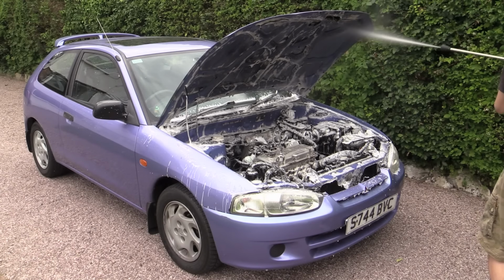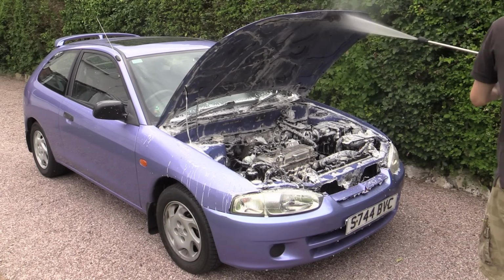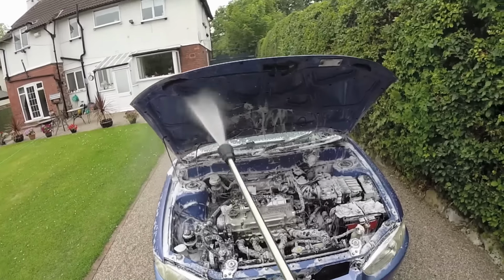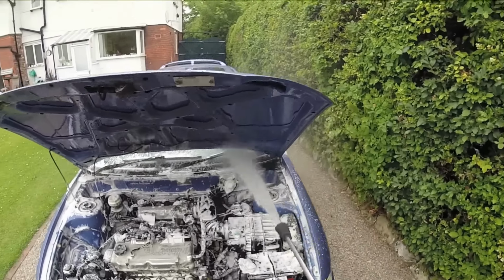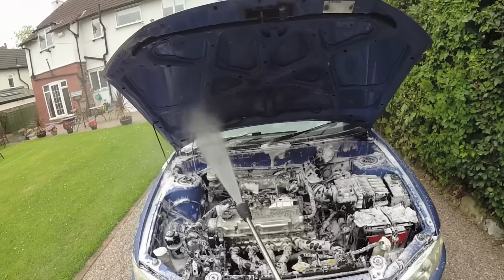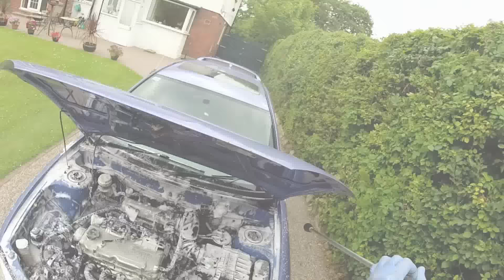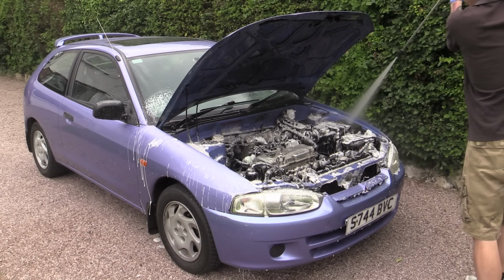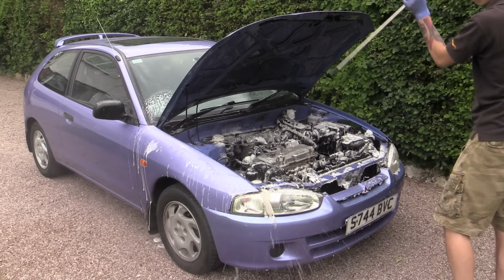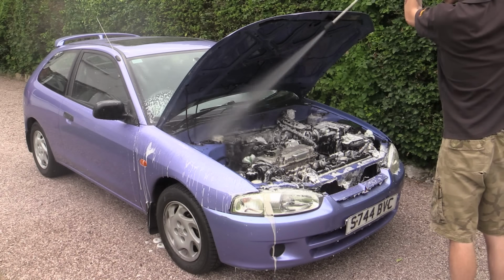Following agitation with the brushes, I then went on to a thorough pre-rinse to remove the foam and the first layer of dirt that it had now softened. While the rinsing needs to be thorough, you should also keep the jet of water moving to ensure that you don't inadvertently drive water into any sensitive areas.